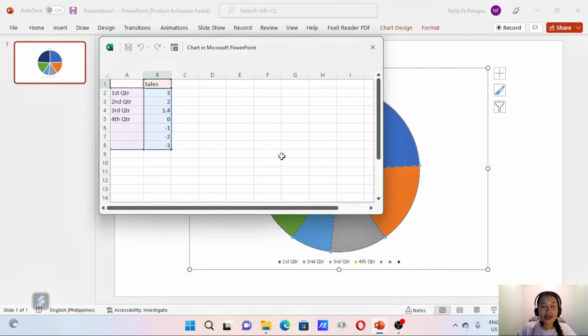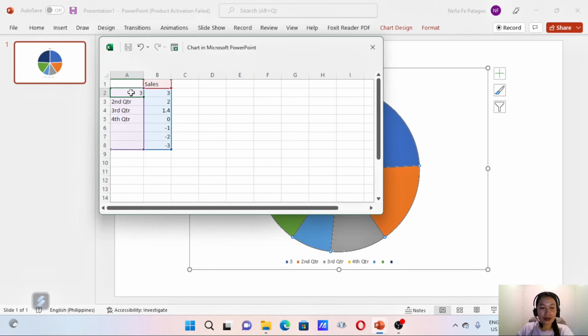Okay, so now let's input the data that we're gonna put in our spinning wheel. By the way, let's make first the spinning wheel that will be used as a reward system. Okay, this is just an example.